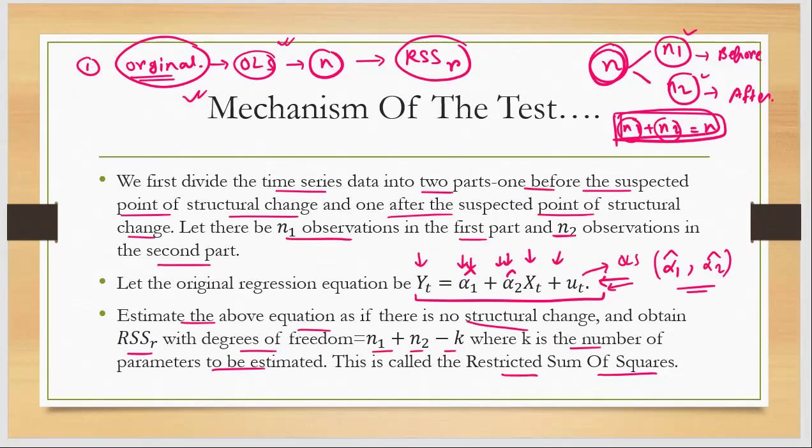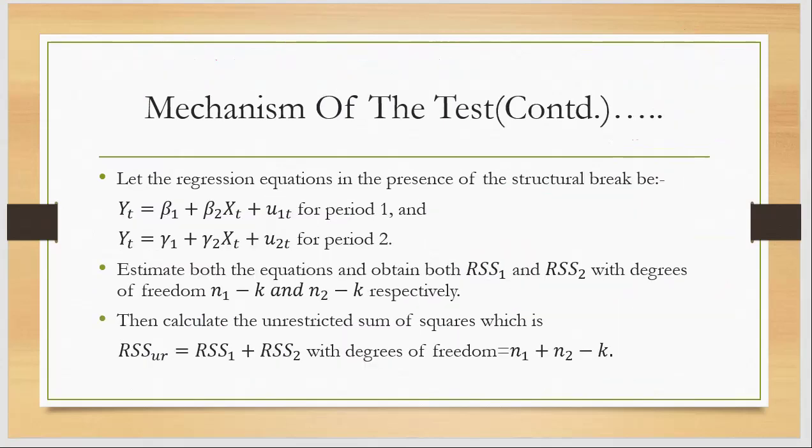And these structural parameters are stable. They are stable in nature. Stable means that we do not need to change them. We do not need separate structural parameters. Only this parameter estimation will be good enough. That is why it is the restricted model, and the residual sum of squares that we will calculate from this is known as the restricted sum of squares from the restricted model. So this is the first step.